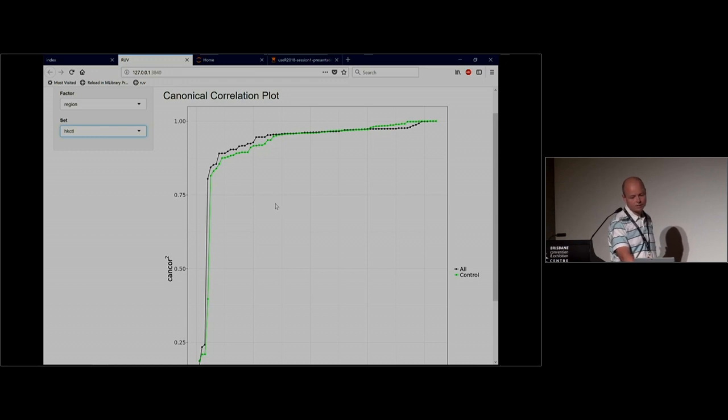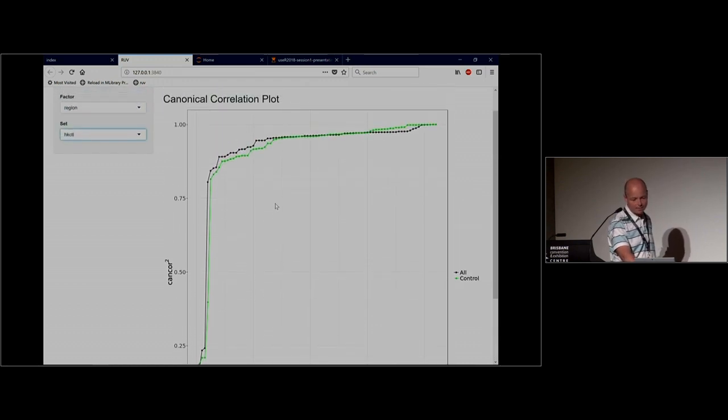So this is something that you'll want to look at the beginning of just about any analysis as a way of gauging: do my negative controls appear to be correlated with my factor of interest? And in the next session, we'll look at some examples where we look at something like that.